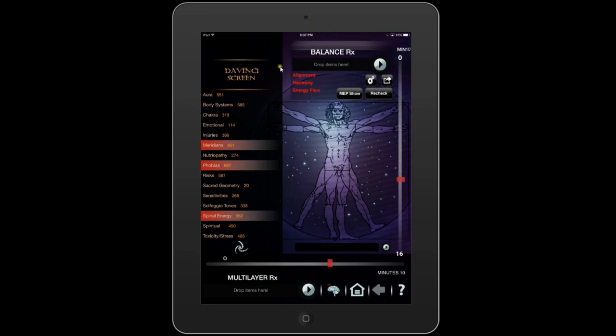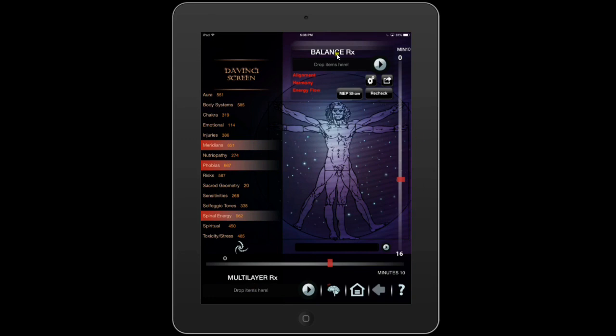When you have done the balancing time and these numbers are populated, you will also find that there is a number here. That number is the mean average of the 3 values that you will see at the end of your balancing. This is in the Balance RX as well as in the multi-layer area that you will see those numbers.